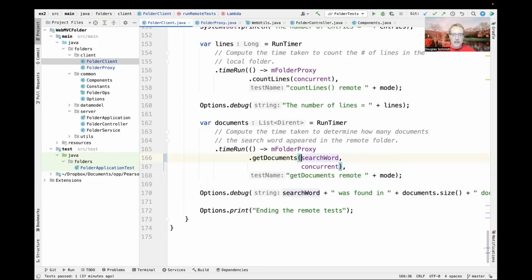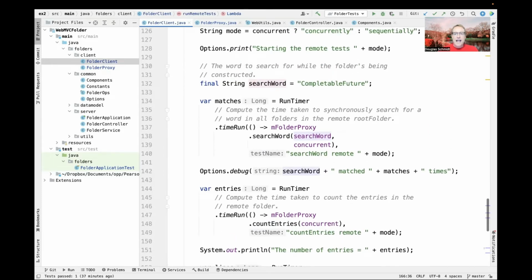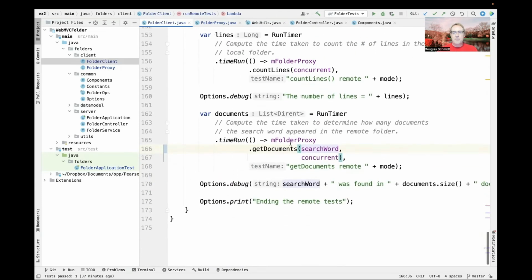And we do that remotely and so on and so forth. So all of these calls are all taking place through the proxy. So they're all going over to the server side. And I won't walk through all the examples here, but I'll just touch on a couple of them. They're all basically the same thing. Let's take a look at this one because it's a little bit more interesting.